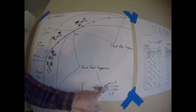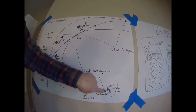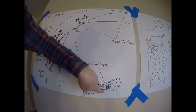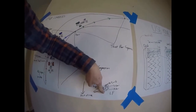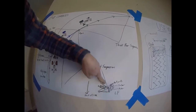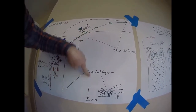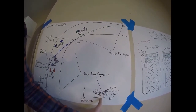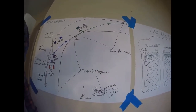What the Ackermann is, if you drew a center line from the top and lower ball joint, and made this a plane like this, and then connected where your steering tie rod bolts there, draw a straight line from this center point to the intersection of those center points. Draw a straight line, you'd continue it back to where it intersects with the center line of the chassis, and that would be your Ackermann. Again, if this was moved over here with this center line, that line would be going this direction, so you wouldn't have any Ackermann at all.